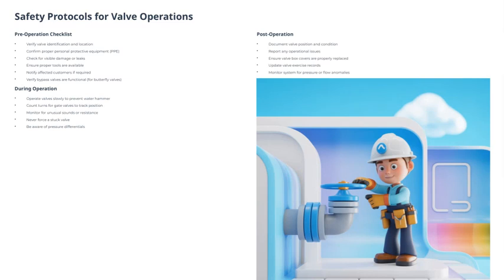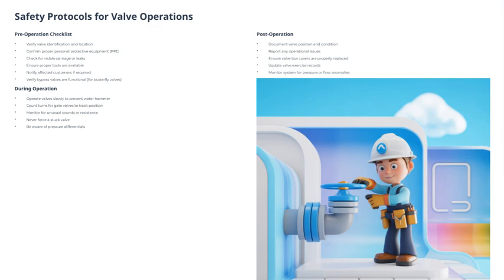Always assume a valve may be under pressure, even if it looks like it isn't. Never stand directly over a valve when you're operating it, because water hammer can cause violent movement of the valve or even damage components. This can lead to serious injuries, so safety always comes first.